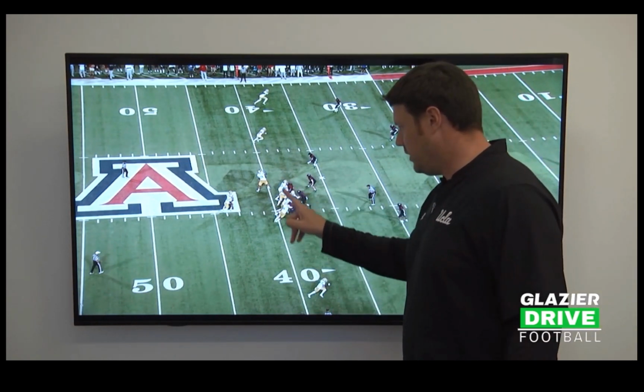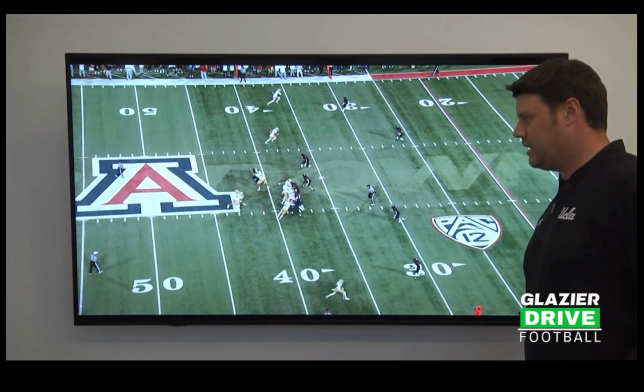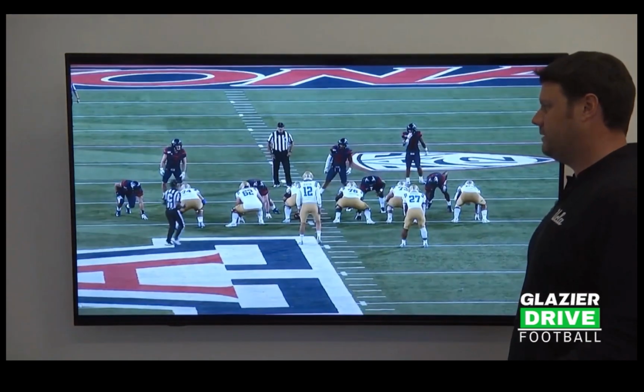So what we're looking for really here, right, is we don't want the line of scrimmage dead. Right? That's common sense football. You don't move the line of scrimmage one way or the other. That's how you win the game. We're just looking to keep the line of scrimmage here and allow the back to press and make a cut.